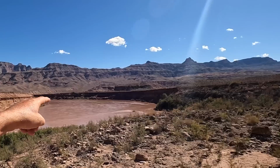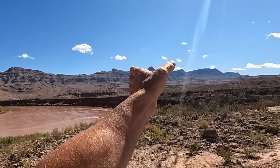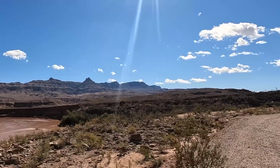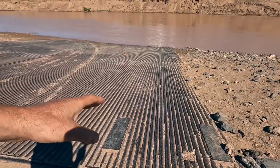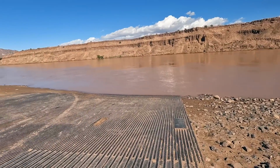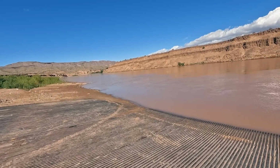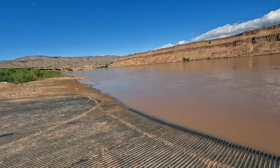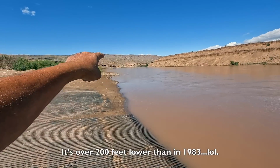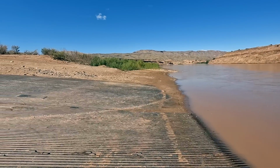You can see how it's all falling in, and that just gets mixed in with the currents, and that will keep moving that way over the years, and eventually it could end up at the base of that mountain over there. They have an extension that goes down, so maybe this whole area would have been underwater when the reservoir was higher. You can see that it was down 20-30 feet. And if you look across there, you can almost see a line going around. So maybe this was underwater all down through here. I'm not 100% on that, so don't quote me.